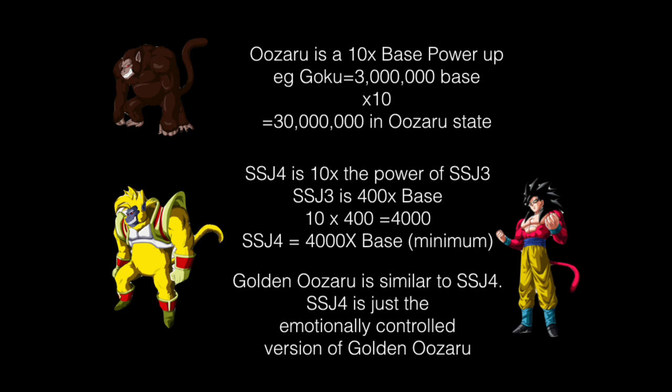Now, if you've seen the predecessor to this video, Super Saiyan Transformations Explained 1 to 3, you will know that the Super Saiyan 3 transformation is 400 times the base user's power. Then, for Super Saiyan 4 to match Oozaru Baby Vegeta, it at least has to be 10 times Super Saiyan 3 to match Baby Vegeta in that form.